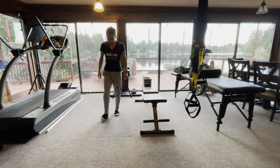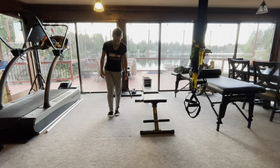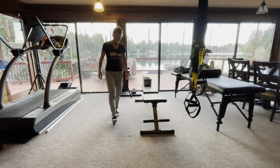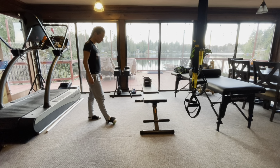Personally, I like to focus a lot on my arch and on the heel there. So just 30 to 60 seconds of feel-good stuff, loosening up some of the junk. If you have plantar fasciitis, a really good one for you. Okay, so we're going to stay on this foot.